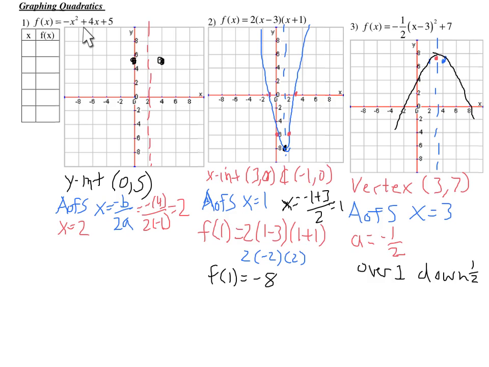For our last one, our standard form, we have 2 dots there. My last helpful point would be my vertex, which is on this red line. I know there's a vertex there somewhere. So, to find my vertex, I need to just plug that number in. I want to find f of 2. I'm going to plug 2 into the function. So let's plug in 2.